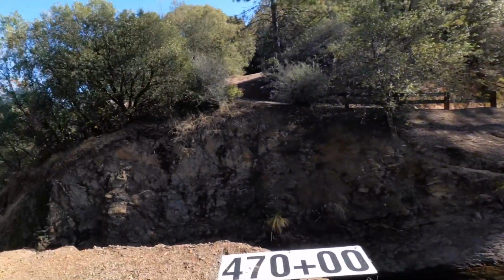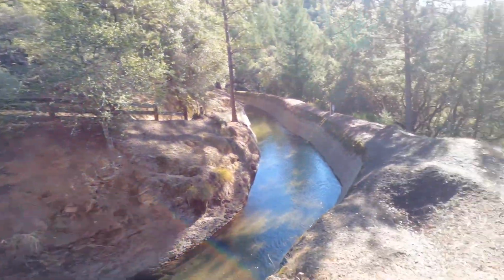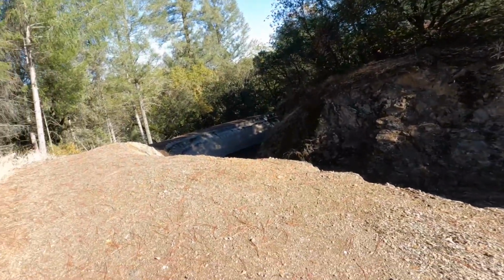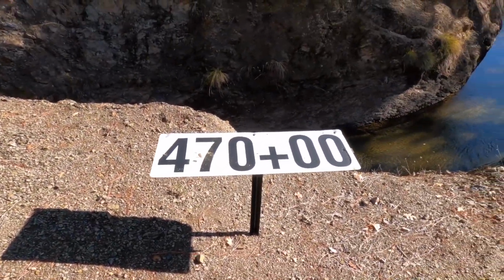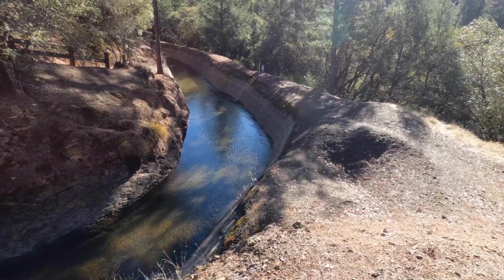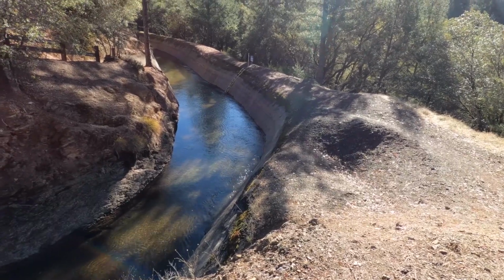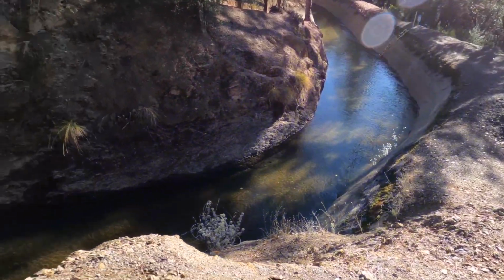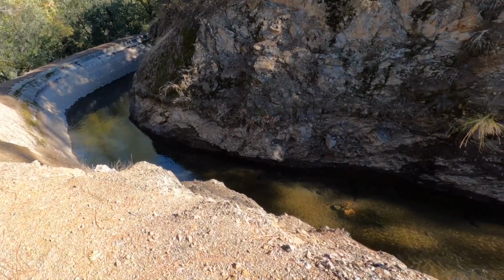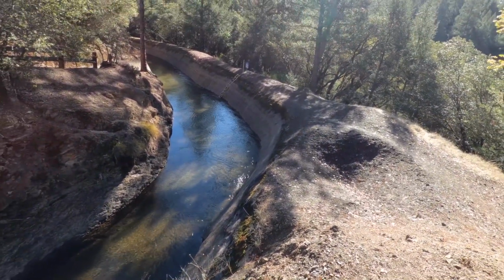Okay, we reached the end of the trail. There's a lot of trail. We talked to a guy and he said these trails go all over the place. The trail will go in there and it keeps going that way. Goes this way. This is the naturally created waterfall that we are going to. Looks like you're not probably supposed to get in there, but at least there's a ladder to get out right there. That should be kind of cool. If you could find some place to put in a tube there and then come down knowing that ladder is there, that'd be awesome.